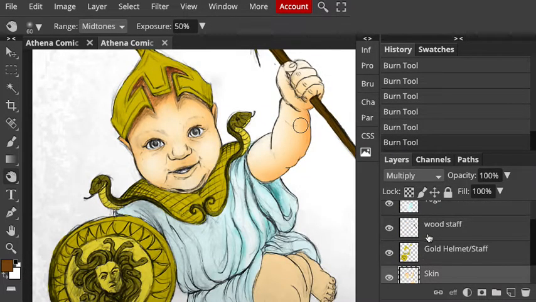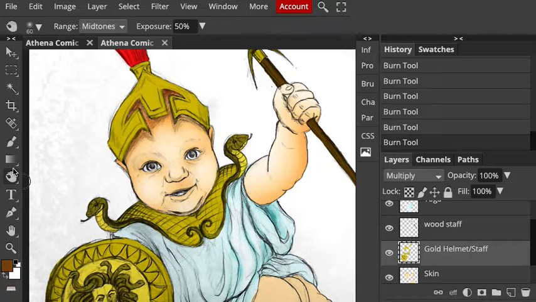I know that I told you to create a different layer for every color. In this case, I'm going to go to my layer for the gold. I'll go ahead with my burn tool. What I'll do is make the edges and the corners of this helmet just a little bit darker. And right now I can go all over the face, it's not going to do anything, and that's why I had you guys make different layers.